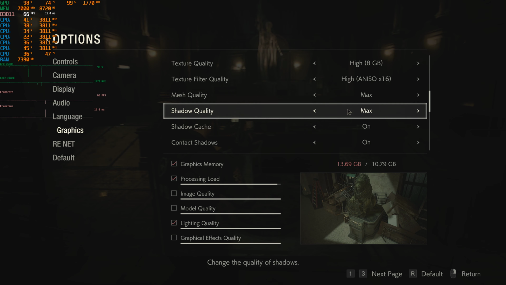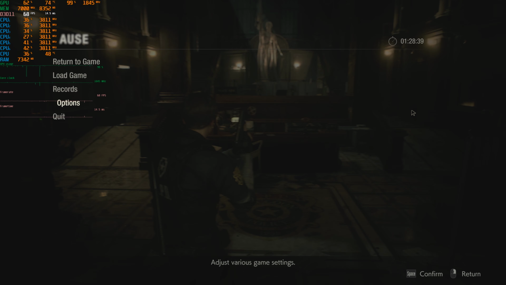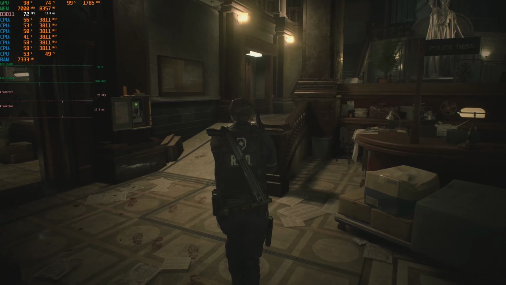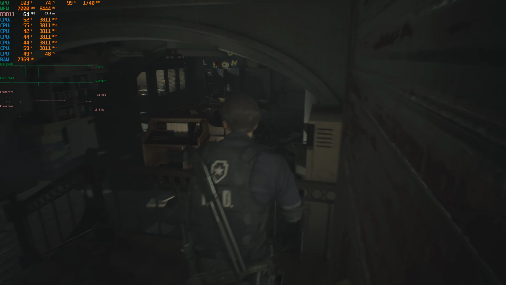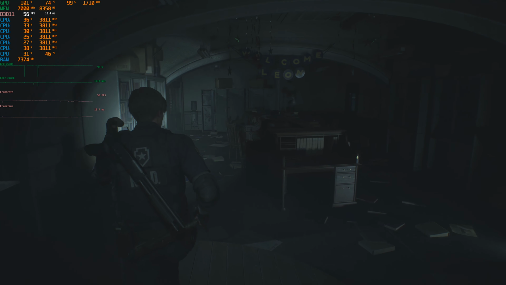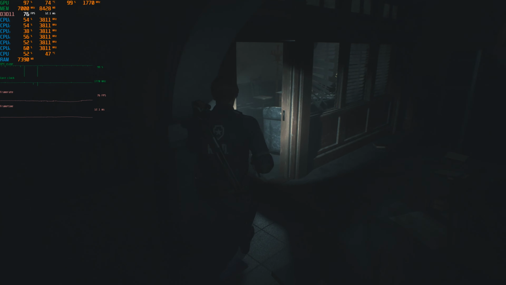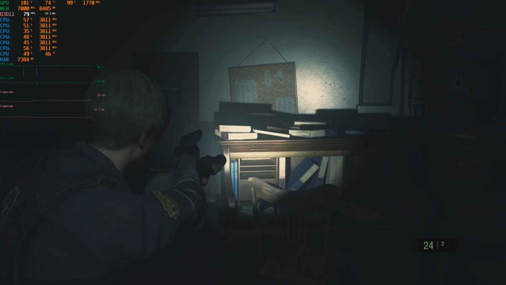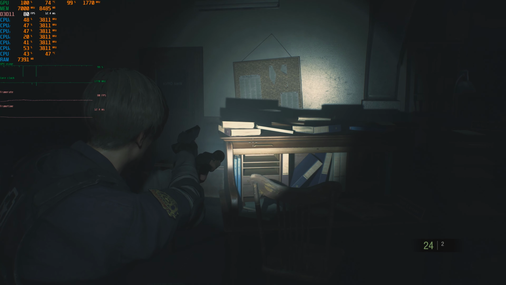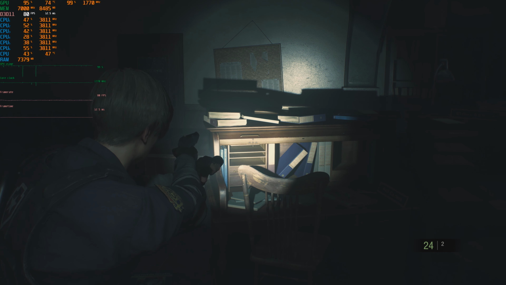Then shadow quality, thankfully you've got all these pictures down here to give you a good idea. Shadow quality, I think I was wrong, I think on medium it's a bit too flickerish. So the best way to tell shadow quality is with the more dynamic shadows, which in this game you're going to get a lot off your torch, because you will be using your torch quite a lot in darker rooms. So if I shine that at the wall there, you can see the shadow's a bit aliased and there's a bit of flickering on it. Not too much.